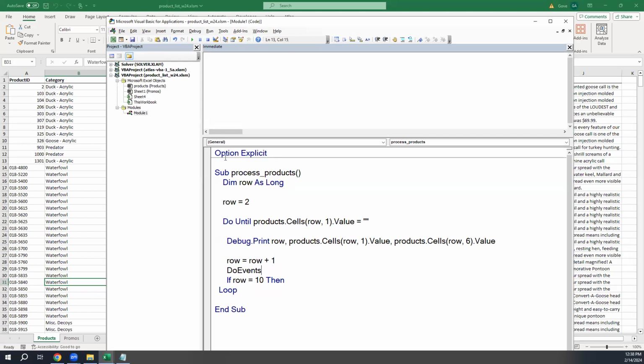But I just want to point this error out because this is something about the way that compile time errors happen. That's a confusing error message. Why is that a confusing error message? Loop without do. You look at that and you say, what do you mean there's no do? The do is there. There's a do, there's a loop, that should be fine. Why does it say loop without do?